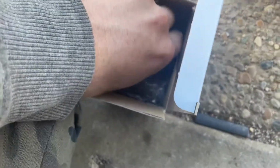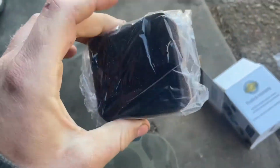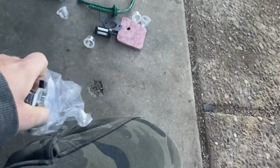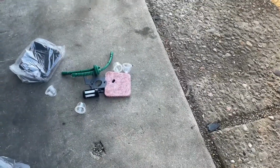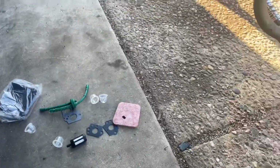What do we got here? Gaskets, fuel filter, air filter. What? There's something else in there. Okay, that's not even for this. I think this fits onto a lot of different Stihl weed eaters because it's got a bunch of different air filters, a bunch of different gaskets, and if I remember right on the last one, none of these gaskets even worked.